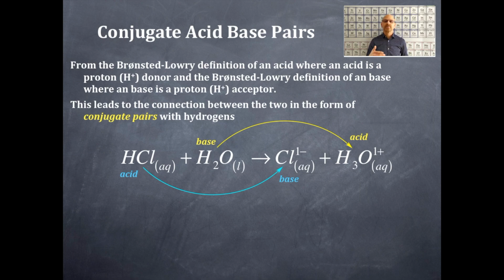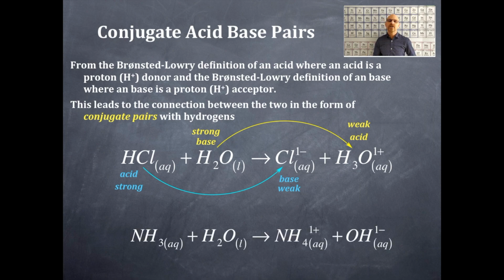This is going to be a telltale characteristic. On the reactant side, you will never have an acid and an acid or a base and a base. One of them will be stronger and overwhelm the other one, if you will. Since hydrochloric acid is such a strong acid, its conjugate is a very weak base. Therefore the water is going to be a strong base in comparison to the hydronium ion, which is an acid.